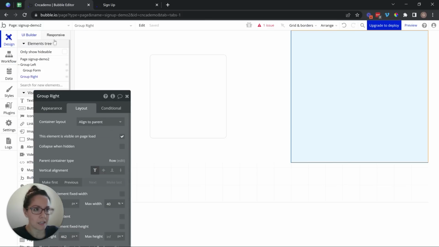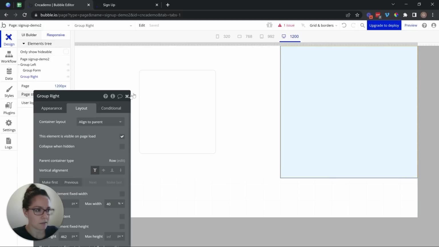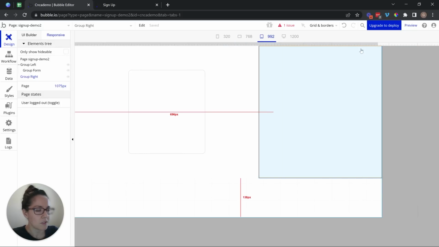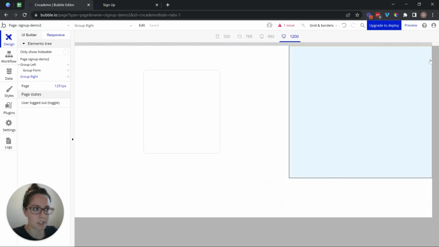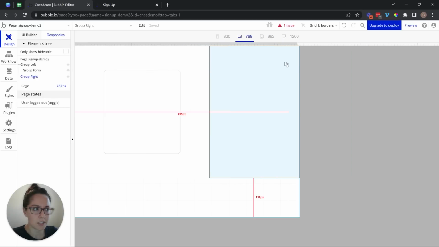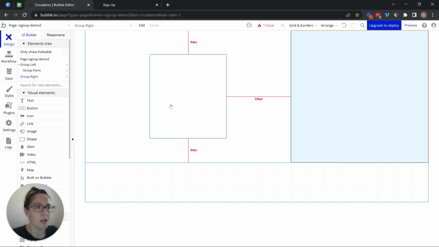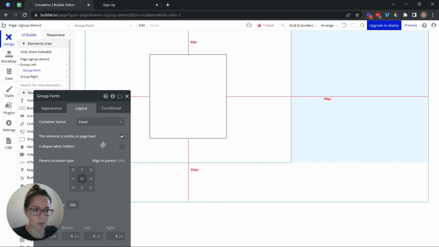And if I go into my responsive viewer here and just kind of preview, you see how the ratio of the 60 to 40 percentages stays put, right? As I expand or contract the page, they're always going to be 60 to 40% relative to whatever the page's overall width is, okay?